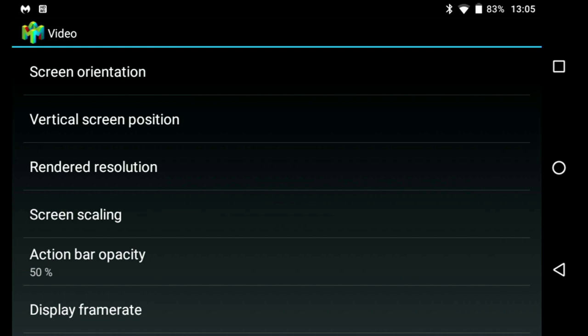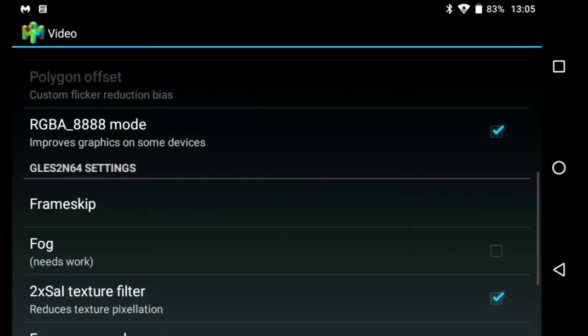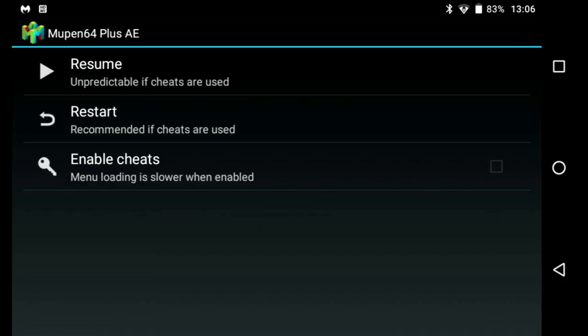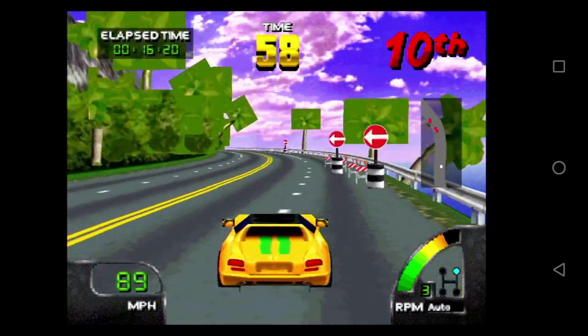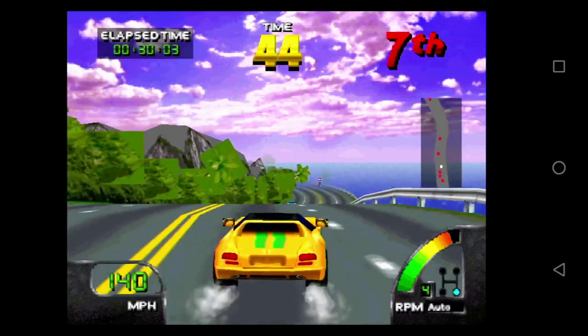I've messed about with the settings. I've left the resolution to native, set flicker reduction to auto detect, left RGBA frame skip at no more than two frames, and turned off some of the bottom options related to graphical glitches — specifically the alpha test and depth test as they were causing flashing. I've left texture pixelation reduction on. And it seems to have worked. Going back to Cruising World, you can see the difference — it's not flashing anywhere. There's a little bit of pop-up at the side but you can actually play this now and enjoy it without the flickering. It plays really, really well.